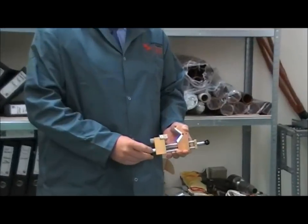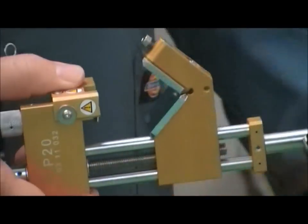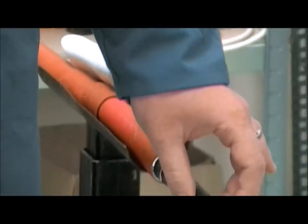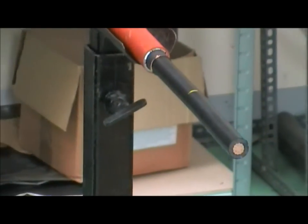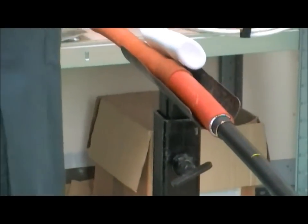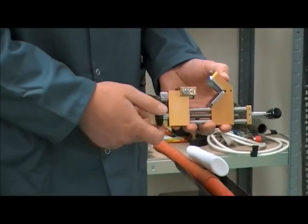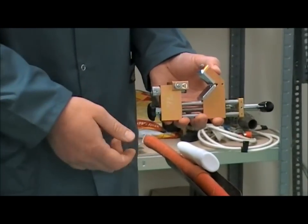This is the GBP20 Semicon removal tool. We can use it on the bonded screen conductor or the easy strip as well. Very simple tool to use. Three elements of control really. This one tightens the tool onto the cable.